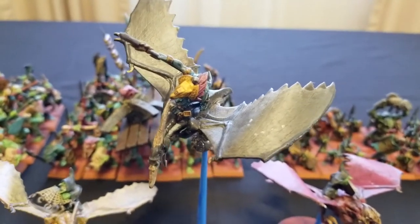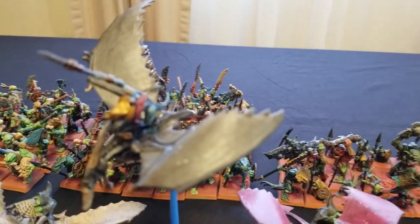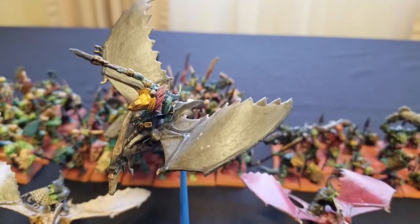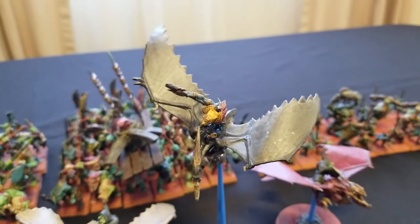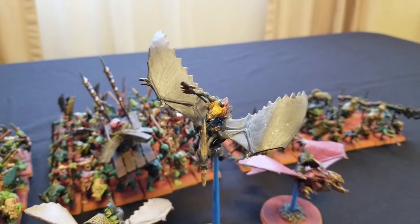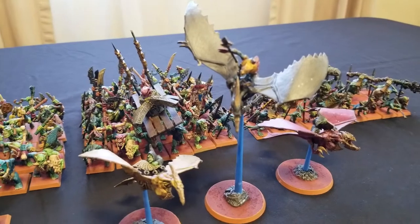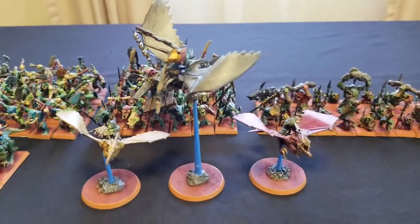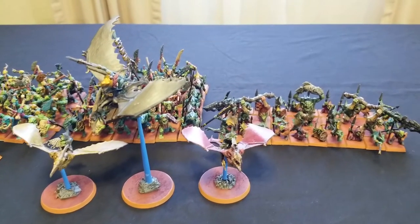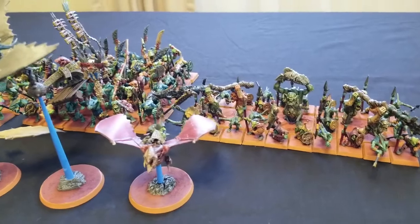What I love about Lizardmen especially is that if you paint your Lizardmen the traditional turquoise color for their flesh and stuff, and then you pick out the gold accents of the metal they wear, it just looks really, really pretty. The gold and the turquoise complement each other quite nicely. It's one of the neat design elements about these guys. So you can see we kept up the same Badlands motif that we did for the bases, and they look absolutely fantastic.